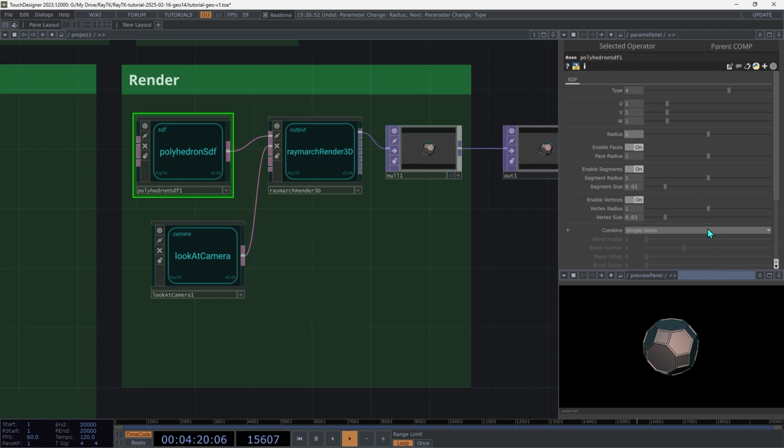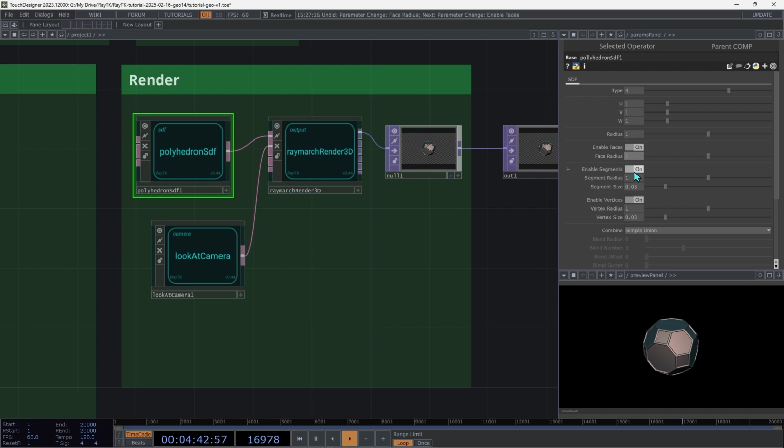Then we get into the individual parts of the shape, each of which has a toggle for switching it on and off. The faces are the filled-in body of the shape, and it also has its own radius setting, so you can make it smaller than the other parts if you want, but let's leave those at 1.